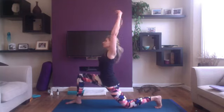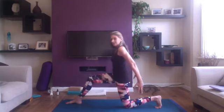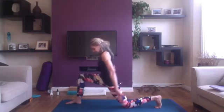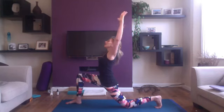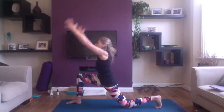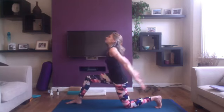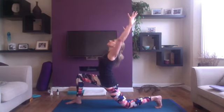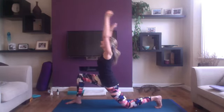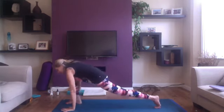And as you exhale, sweep the arms down and just move away from this lunge. Move the hips back. Inhale, lunge forward, lift the arms up. You can open the elbows, take a little cactus arms here, and then bring the arms down, flow back again. Ease off the hips. Inhale, lifting. And exhale, now bring the hands down. Take your back knee off.